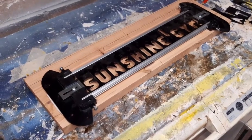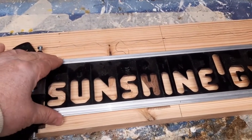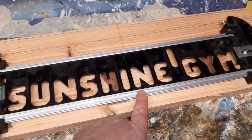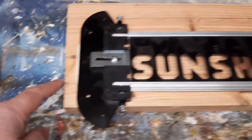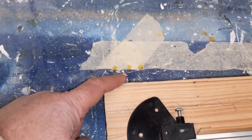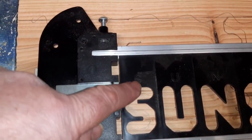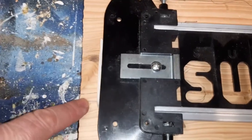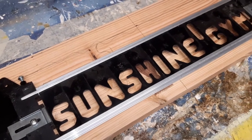So I've now just configured my lettering, or part of the lettering. I've entered the letters into the jig, measured the whole length of the words, marked the halfway point, put the halfway point across my sign, and then got the equal measurement up from the base and down from the top. It looks so different. That's 3.5 centimeters, that's 0.5 centimeter, because of this gap here, which is 3 centimeters. So 3 centimeters plus the 0.5 centimeters equals 3.5 centimeters different. Now all I need to do is set up my router and rout the letters out.